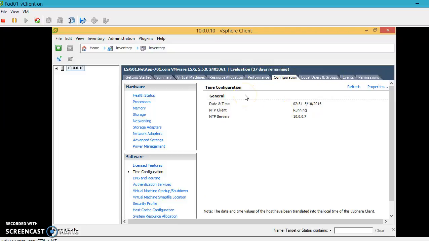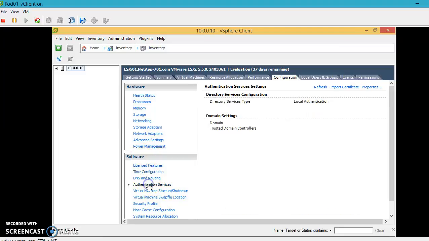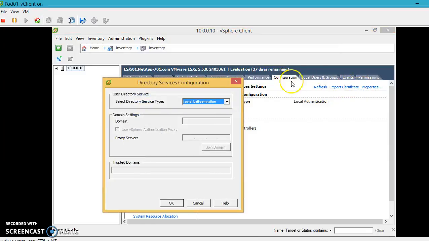And now let's perform the last task. Under the configuration tab, we enter the software, we choose authentication service, and we click on properties. This part is for us to join the domain. We select Active Directory and input the domain we want to join.